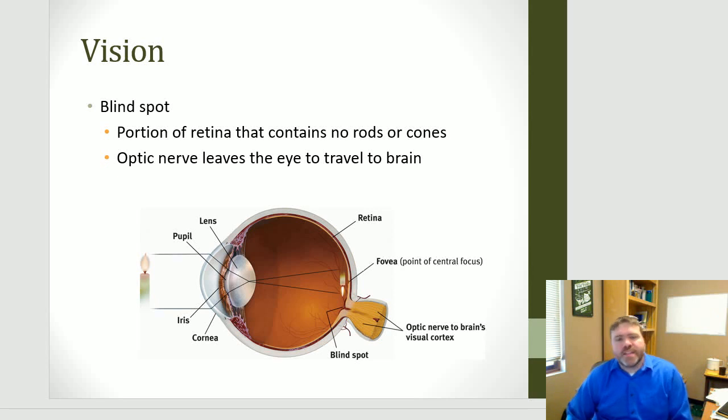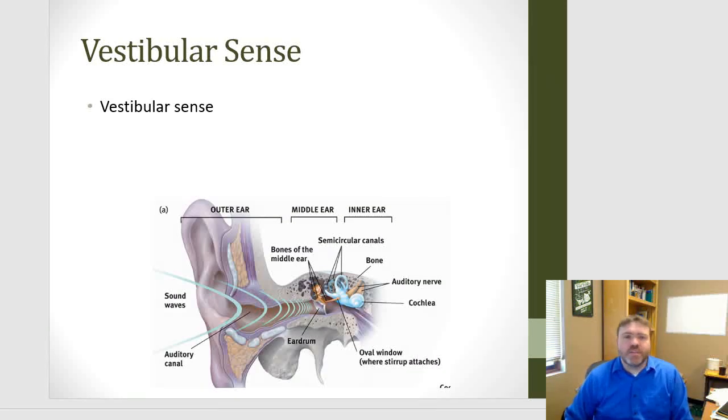We're going to go to a second sense now. We're not going to go to hearing, even though we're going to look at pictures of the ear. The second sense we're going to look at is your sense of balance, which in fancy terms is called your vestibular sense. So how do you know which way is up and how do you know how to keep your balance? This is a very important sense in humans because we walk upright.